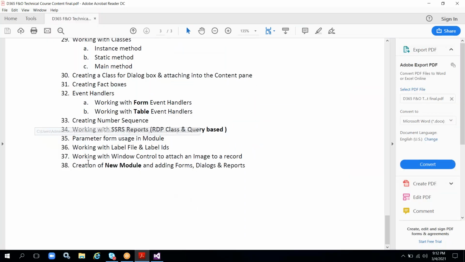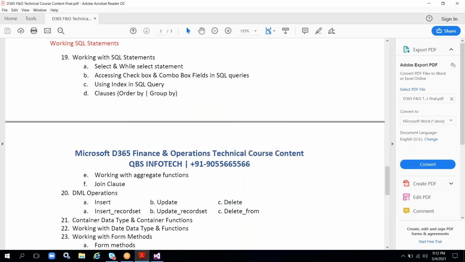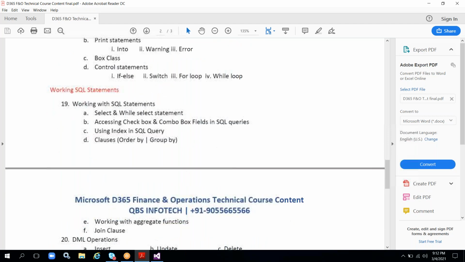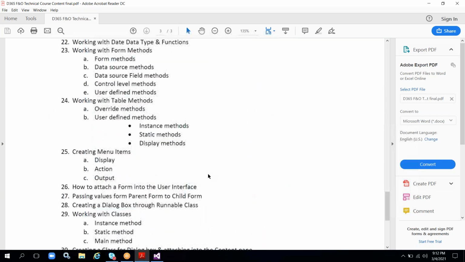So today we are discussing this one, the parameter form used in the module. This is already the 35th concept we discussed. When we were developing the table of contents form, we discussed this particular parameter form design and parameter form usage, all these things.